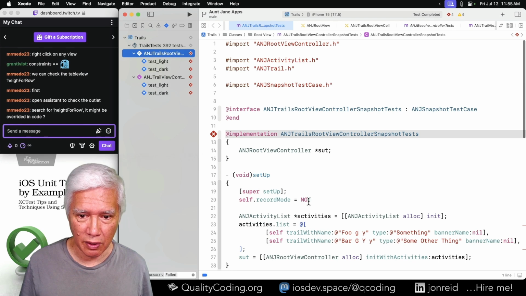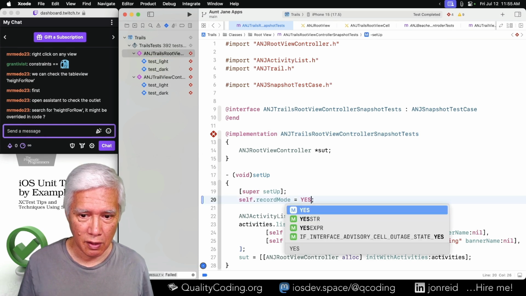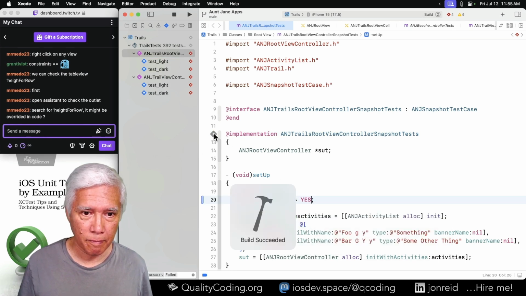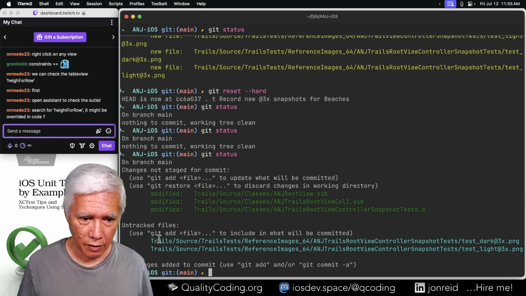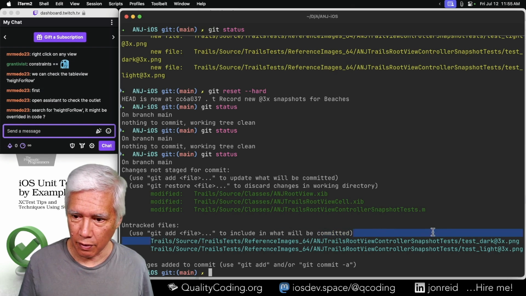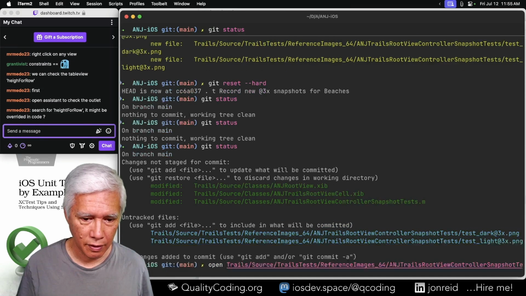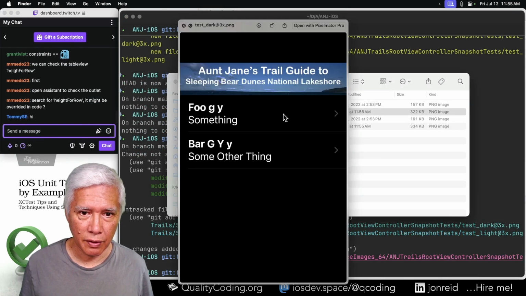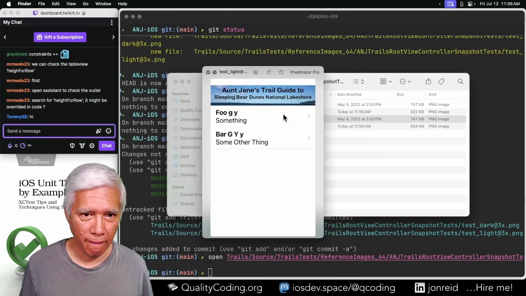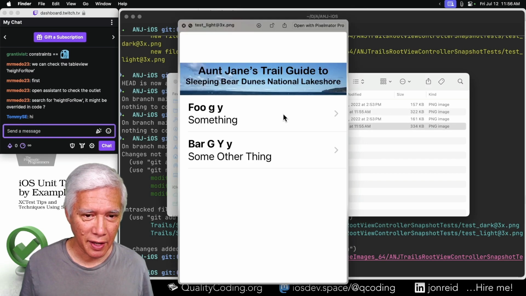Let's look at this. Go out here and see how, there we go. So that's actually a bug fix.